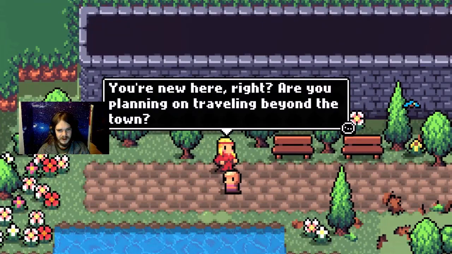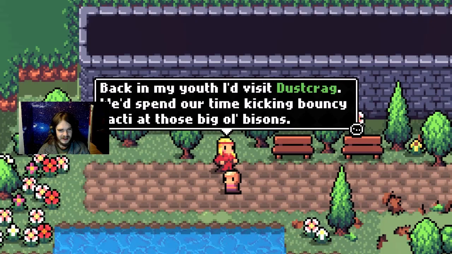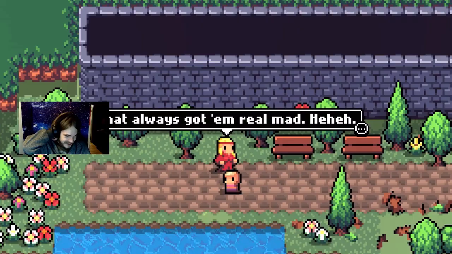You're new here, right? Are you planning on traveling beyond the town? Back in my youth, I'd visit Dust Crag. We'd spend our time kicking bouncy cacti at those big old bisons. That's mean. Kick cactuses at bison. That always got them real mad. Yeah, I don't like you.